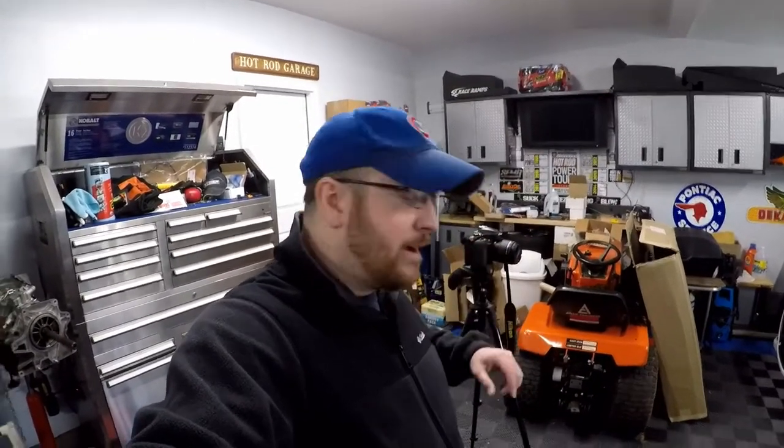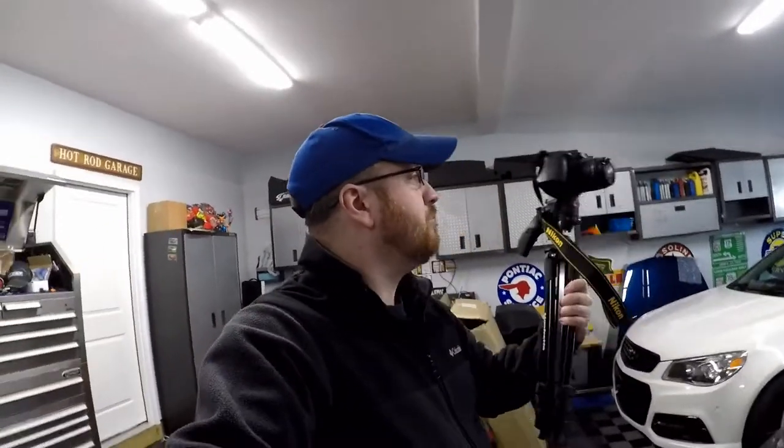Whether you're using a GoPro or a professional DSLR, it's just an overall pretty good setup. Now let me knock this thing down and show you how small it gets. This tripod only takes about 10 or 15 seconds to fold down all three legs to a more manageable, carryable size. It's pretty lightweight — with the camera on here you're maybe at five pounds. You could easily throw this in a backpack and go on adventure hikes, mounting it for outdoor nature shots.